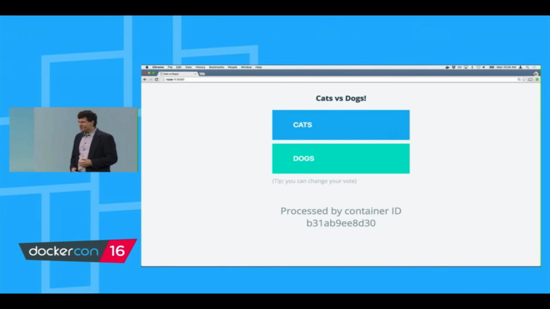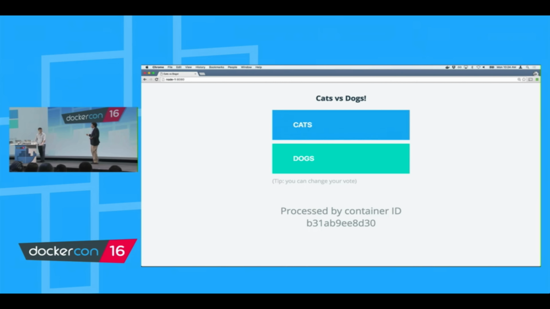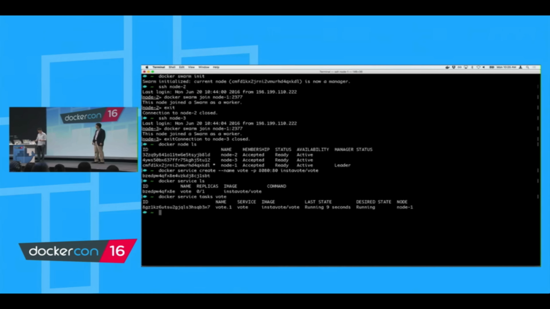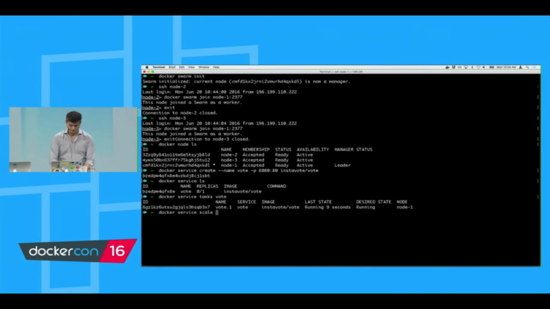OK, Andrea, why don't we take a look at service scaling? How do I scale up? Yeah, so it's pretty simple. There's a command named docker service scale. So you just put the service you want to scale and the number of instances. This will instruct the system to start reconciling the states. Since I have just one container up and running right now, this will force the system to spawn 5 additional containers. And you'll see in a second, on the visualizer, those containers spawning.